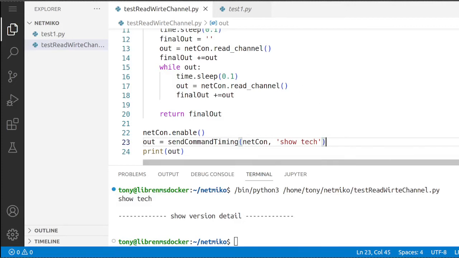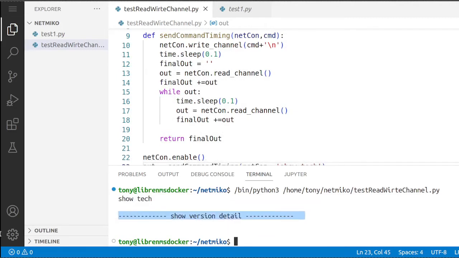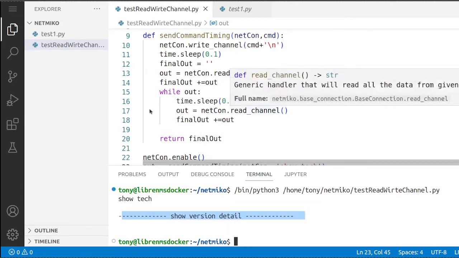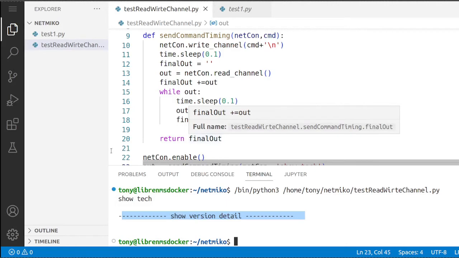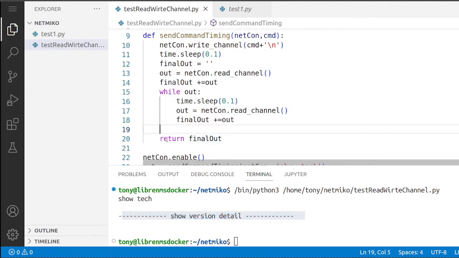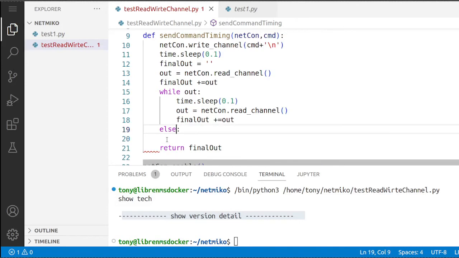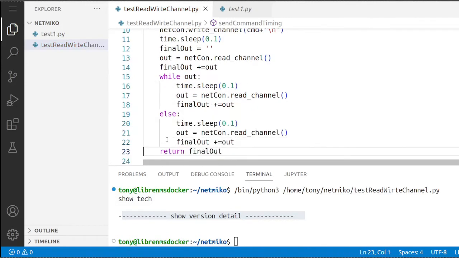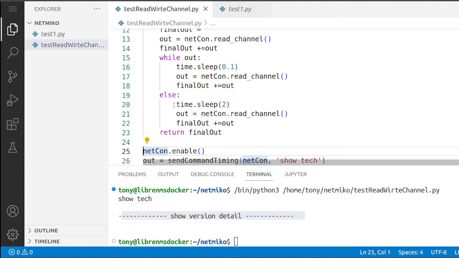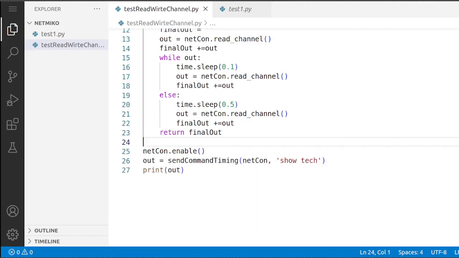Since it didn't return anything. Oh, you know what? Because it actually got this, checked another, waited another 0.1 seconds, no more output, and it printed to the session to us. So what we need to do here is just create another else condition, right? And here the last read, let's make it 2 seconds, okay? I want it to break, so let's make it 0.5 seconds. Hoping it will break.